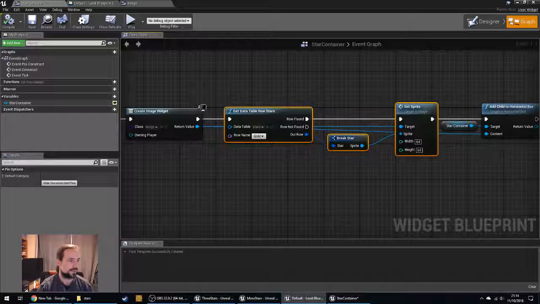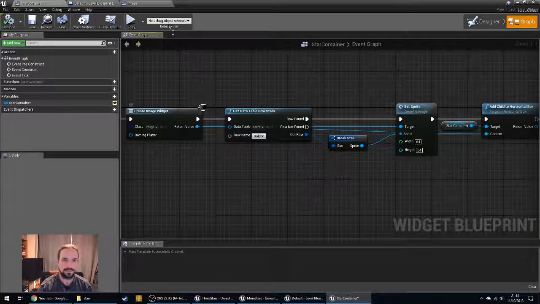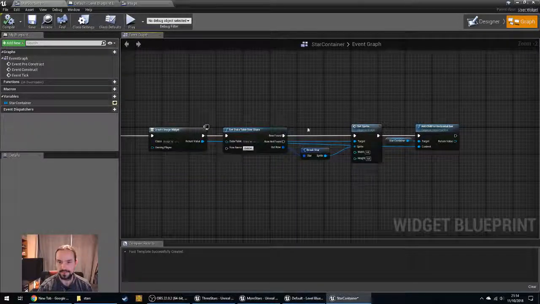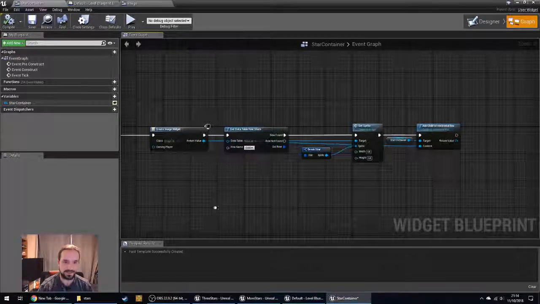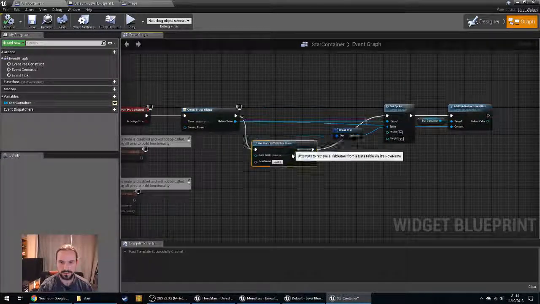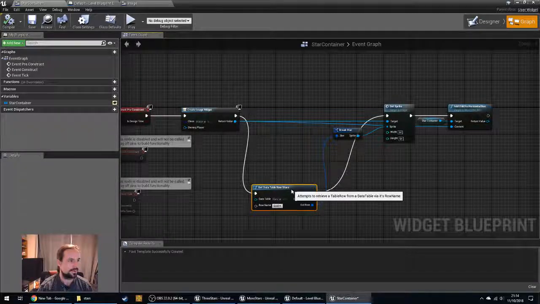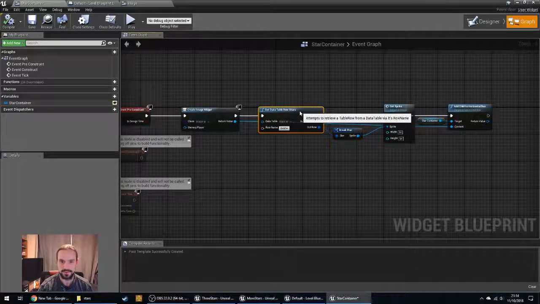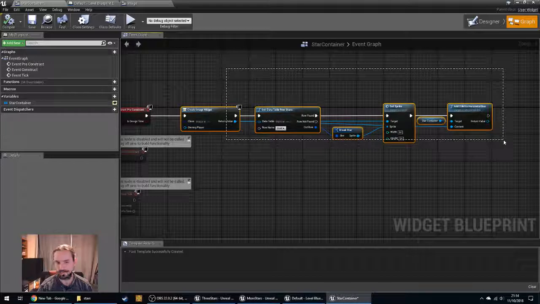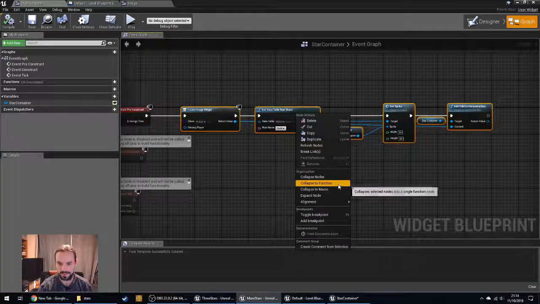So we will go into our container and we will take the setting of the sprite, the creation of the image and the widget, and adding it to the container, and create that as a function. Actually we want all of that, and we will collapse that to a function.